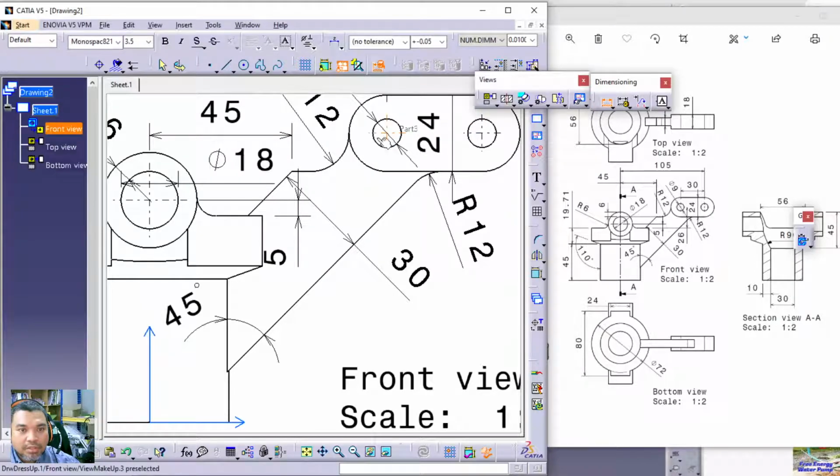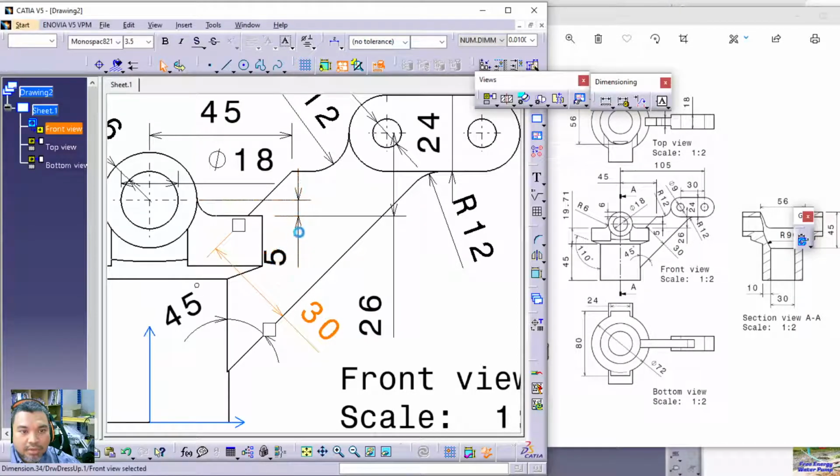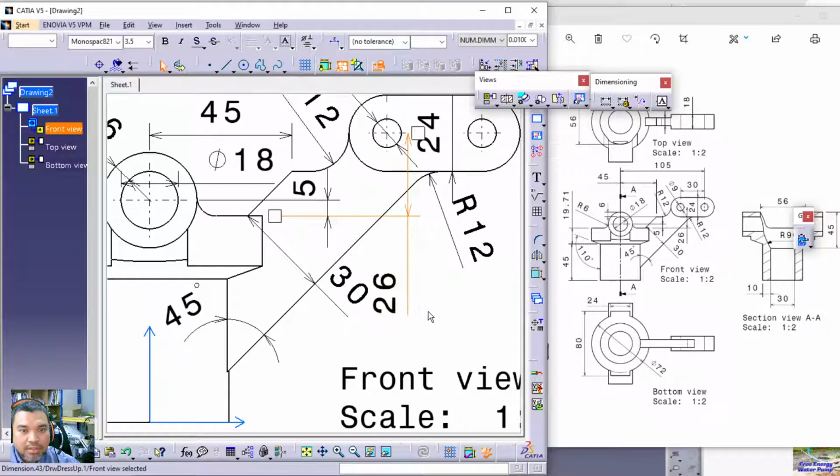Distance between this and this is actually 26. Just put here 26 because this 30 you can put it down there a little bit, and this one you can go up there a little bit. Alright, so this one can go here. So the dimension can be adjusted to suit your needs.